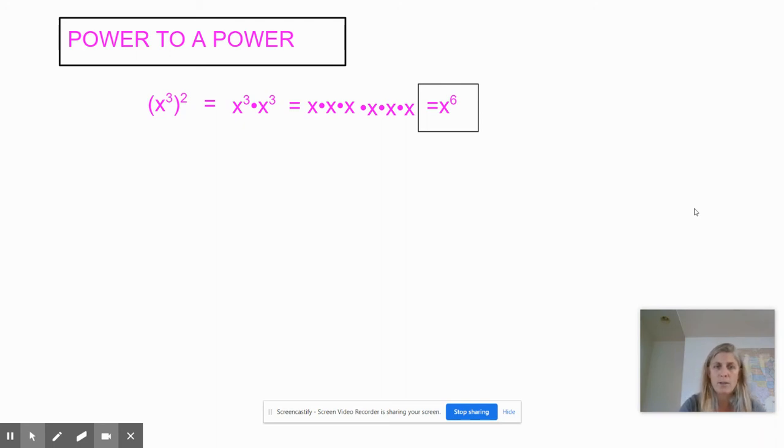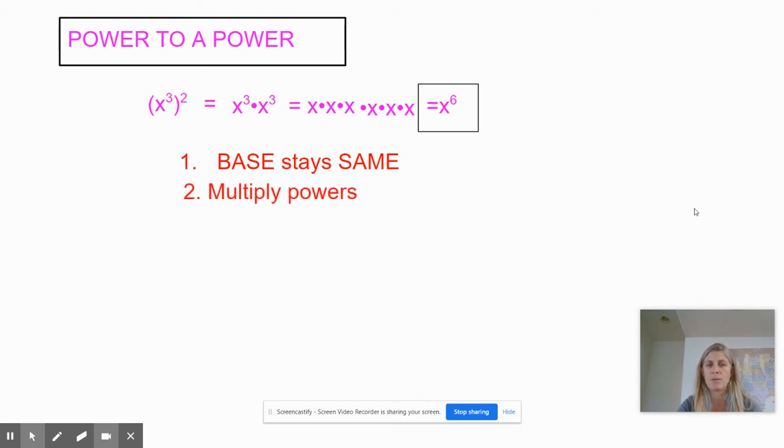So once again, look at the problem. x cubed squared, x to the 3rd power squared. What do we do to a 3 and a 2 to get a 6? You're right, we multiply. So the base stays the same, and we multiply the powers. So we have x to the 3 times 2, which is x to the 6. So these are the 3 laws of exponents that we use, and it allows us to do these mentally as opposed to writing them all out longhand.